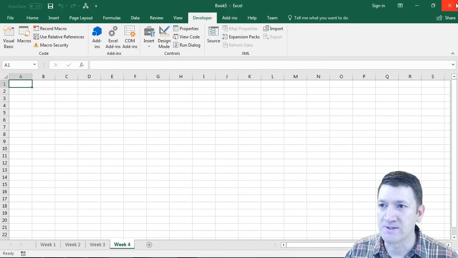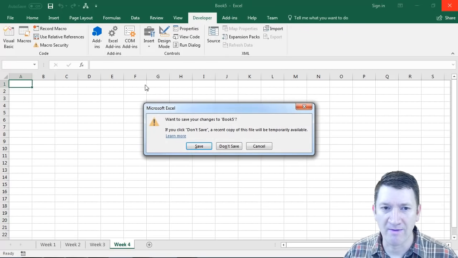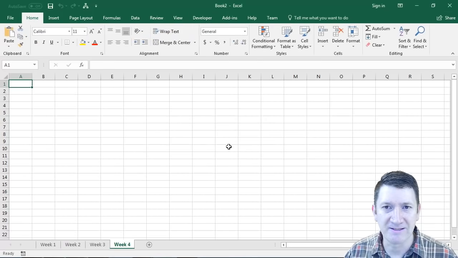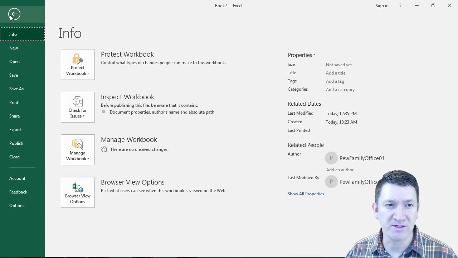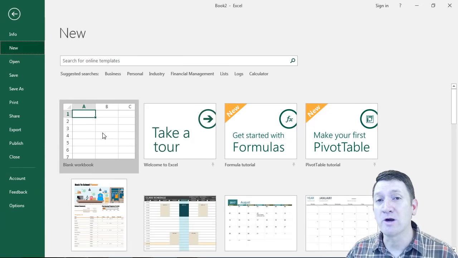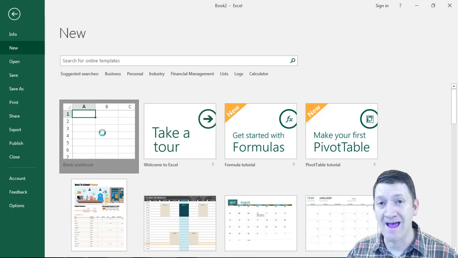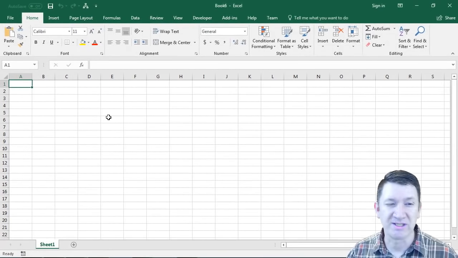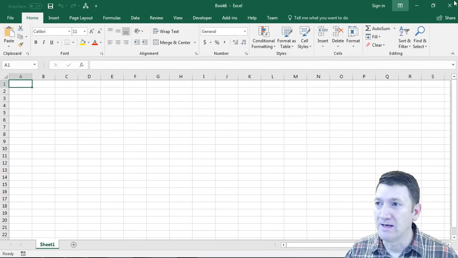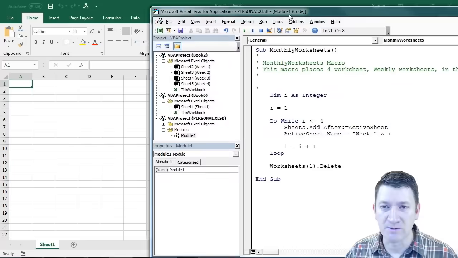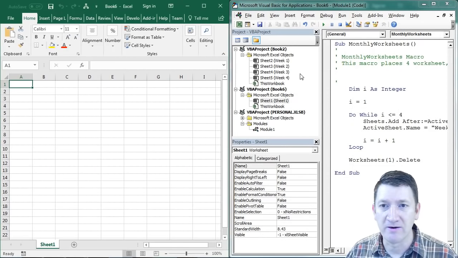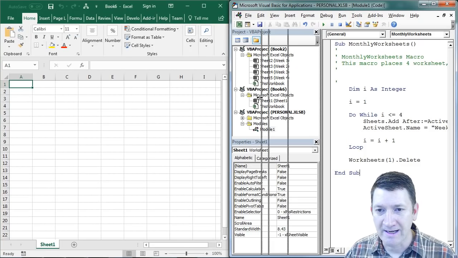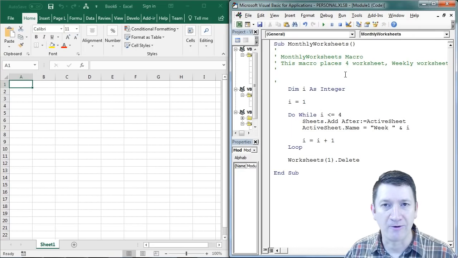I'm going to go ahead and close this workbook. This is just the one that I created the button in. I don't really need it. I'll just close it. I'm going to create a brand new one just so I have something fresh to start with. And I'm still going to work with the same procedure, the same macro that we just created, but just in a brand new workbook. Now, I'm going to bring my code window over as well. And I'm going to get these two windows side by side, just so I can see the Excel workbook, that brand new workbook, and I can see my macro.